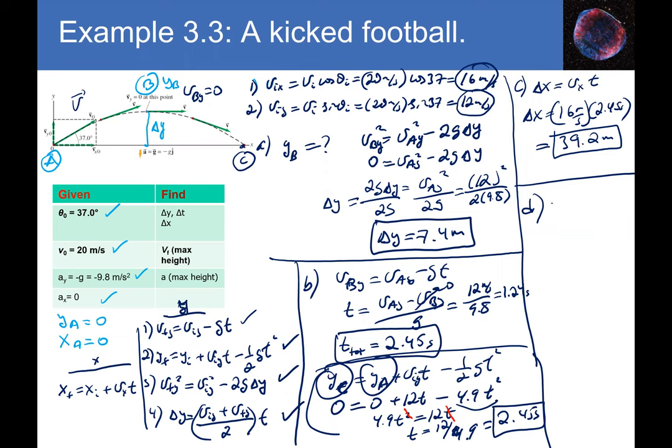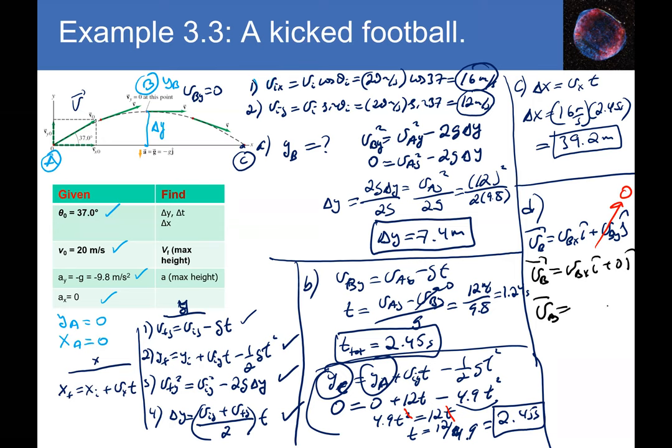All right, so remember, velocity vector, that means at point B, which is velocity at point B. Not enough space there, so I can do it like this. V at B as a vector should be equal to V at B x i-hat plus V at B y j-hat. But we just said that there is no velocity in the y direction at that point because point B is the highest point. That means VB is just VBx i-hat plus 0 j-hat, which is basically 16 meters per second i-hat.